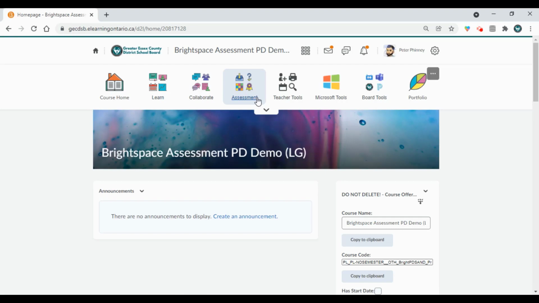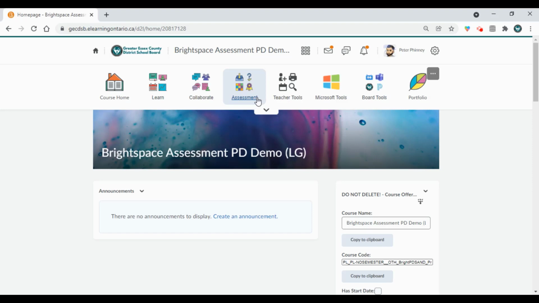In today's session, we are going to be looking at rubrics. We're going to look at the different types of rubrics available to you, how to create rubrics, how to add expectations and feedback to them, and then also how to attach them to your assessments, your assignments, quizzes, etc., and how to use them to grade students and to provide feedback to them.